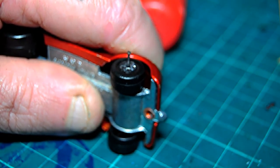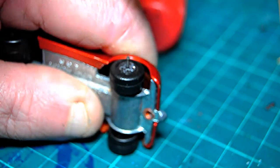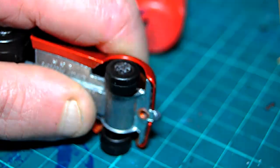And here I am just knocking it back in with a hammer. Only a gentle tap's required.